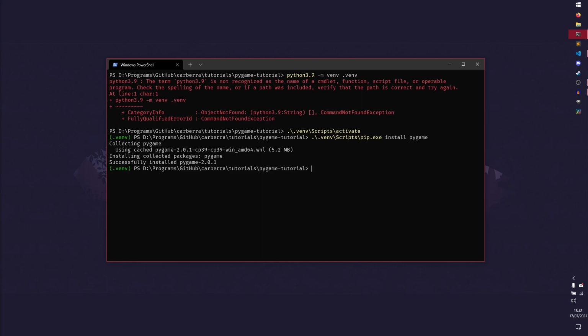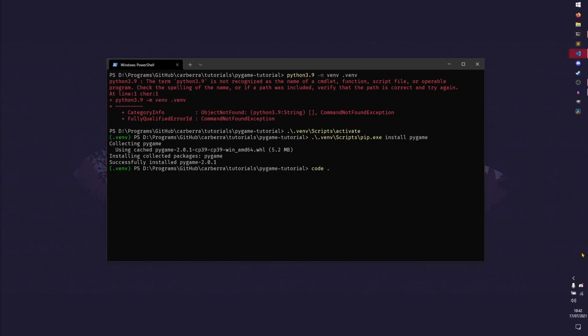We're using Pygame 2.0.1 in this series. 1.x should work for the most part, but there are some differences. So if you can use Pygame 2, then I would recommend you do so, just to make sure you're in line with the series and nothing actually breaks. Pygame 2 pretty much only just came out, I think a few months ago now. So yeah, that's basically us installed.